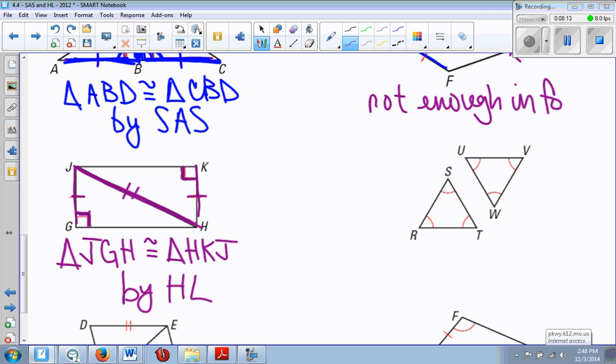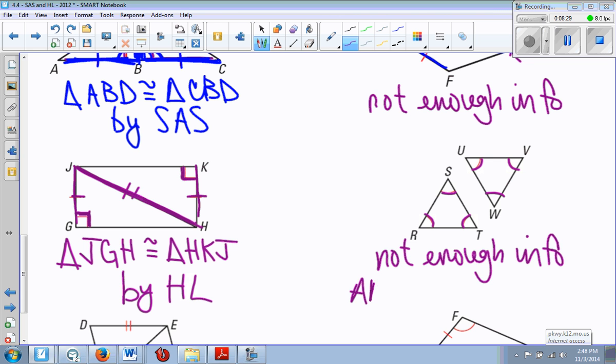In the next problem, notice that you've got all three pairs of angles marked congruent. There is not an angle congruence theorem. Angle is not a congruence theorem. And I'll repeat that again. AAA is not a congruence theorem. So just make sure that you're paying attention to the three pieces that you're finding, because if they're not the right three pieces, they're not helpful to you.